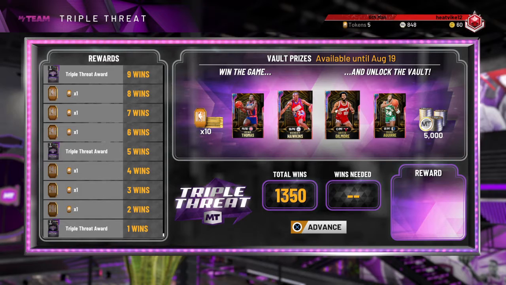So for Triple Threat, there's going to be this new system called Seasons. So every 6 weeks, I'm sure the vault will reset, and every 6 weeks you need to get 300 wins to get the top rewards. And I think the first one's going to be a diamond, and then it'll just move up. But yeah, this year was you get 1,000 wins, you get Dominique. That's not how it's going to be this year. It's going to be 300 wins every 6 weeks, and you get the top rewards. So that'll be interesting. We'll see how that works out.